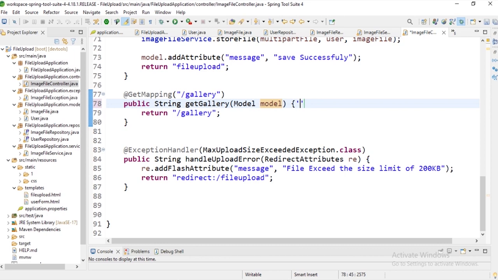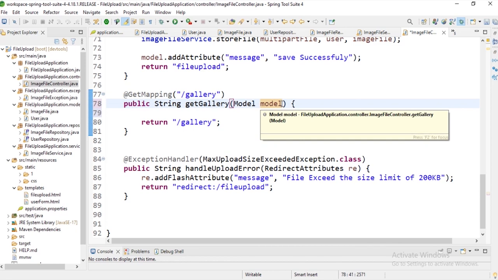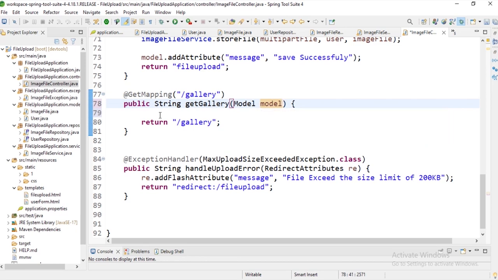Okay, so before this, let's start implementing this method. And then we also need HTTP session.